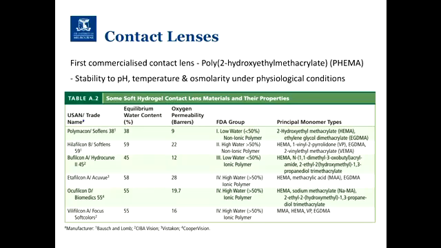So I've got here a list of some hydrogel contact lenses and their different properties. This is their trade name. I think you've noticed a lot of the polymers that I've mentioned have a trade name, and then I tell you what compound it is, and you'll either know one or the other. So for contact lenses, trade name, take a note of some of these things. And I'll go through how they change and different properties and what effect they can have on contact lenses.